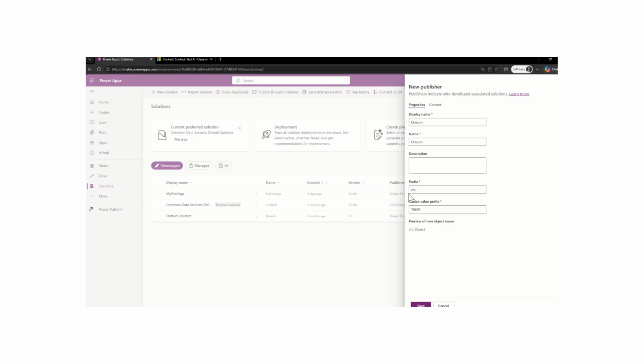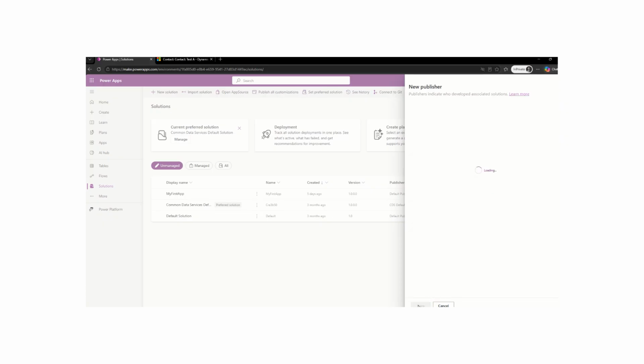Okay. So that's the prefix value. So this is how it will appear. So any solution we call, for example, chi is the prefix, underscore the object. What is the object? It is the JSON or whatever you want to create inside that solution. Whether it is a form, a table, a column, chi will always come before that column.